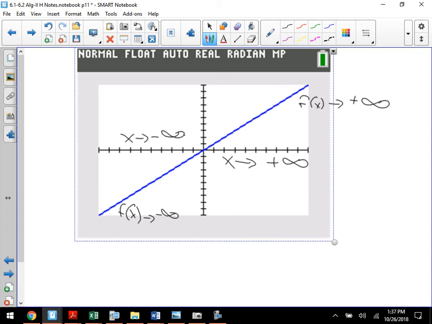Okay, so what that means is things are moving, is what I'm talking about with the tails. So the tails of y equals x go down, up. Think of it as going from left to right, it's going down, up. Now go to your calculator.